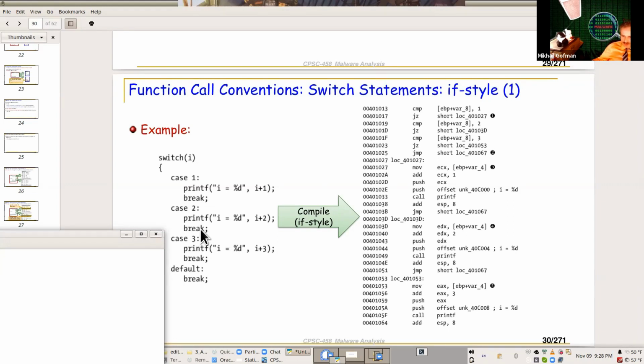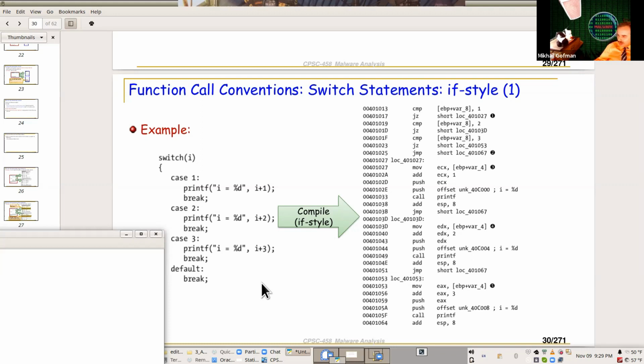Does that make sense? Now the same thing is going to happen if it's 3. In that case, this jump is going to be taken, which will jump to location 40153. So basically, it'll do the same thing: add 3 to I, push the sum to the stack, push the pointer to the format string onto the stack, and then call printf and deallocate the parameters. If none of those jumps end up being taken, then I will just take this jump, which will simply jump out of this code. So in other words, that's how we implement the default, all right?